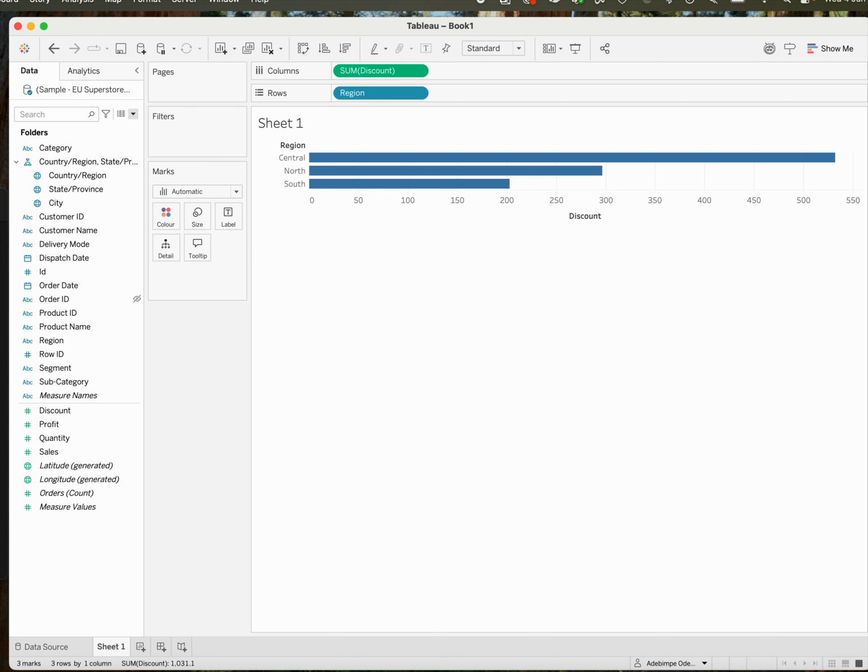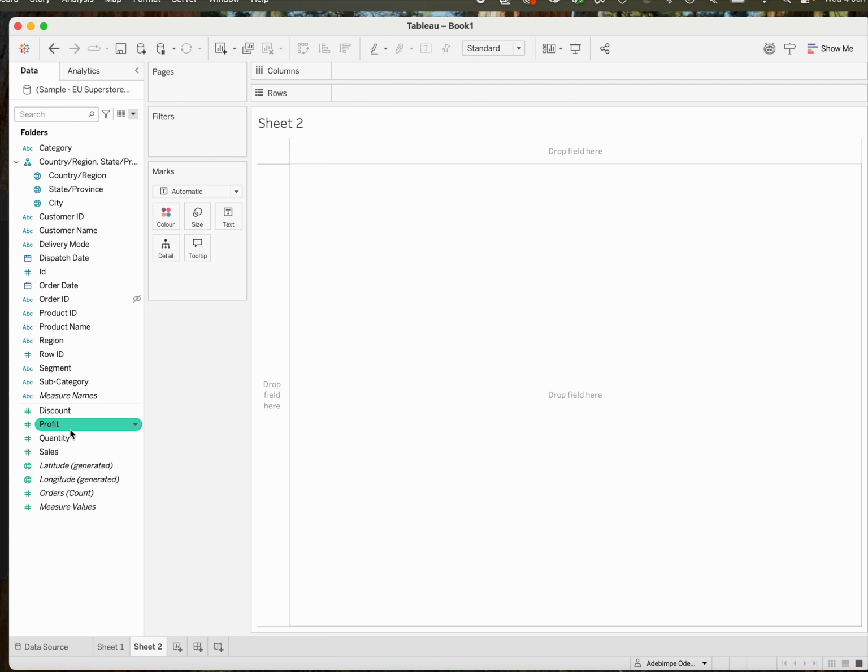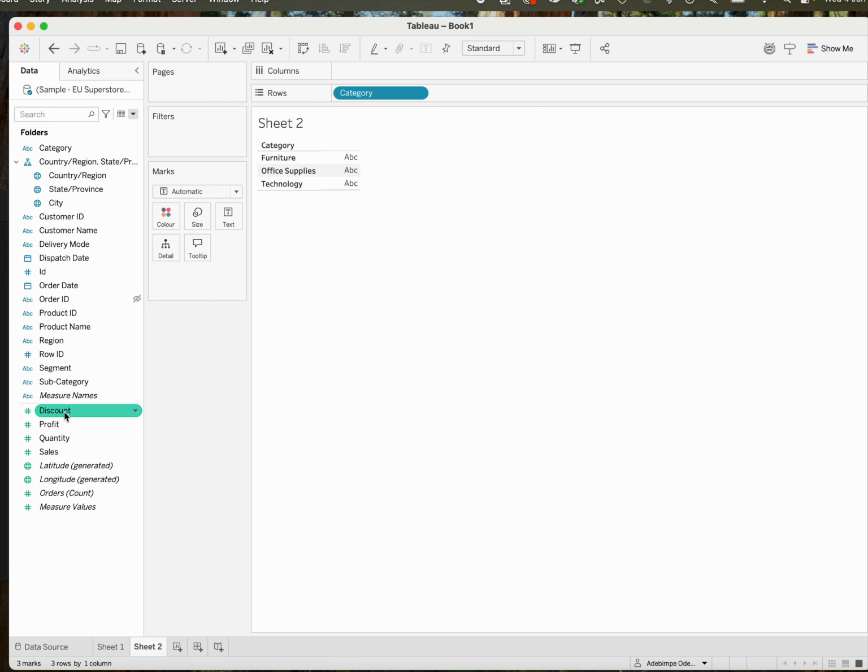You can see I've created a visualization within this sheet, but it's always good if you want to create another visualization, and maybe, for example, you want to see category by quantity or quantity by category. You can see I just clicked this icon and it created a sheet for me, and I'll bring in category again, and in this case I'll drag in quantity in there.